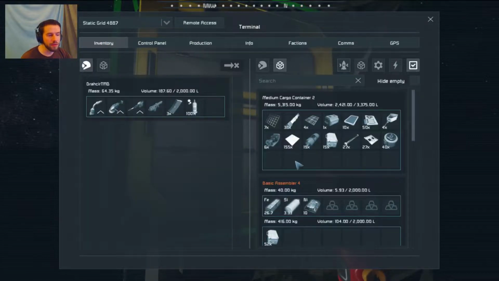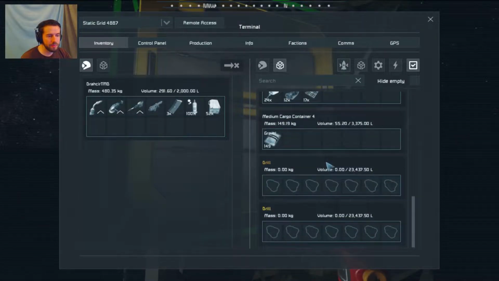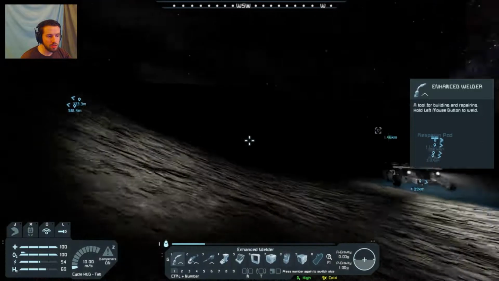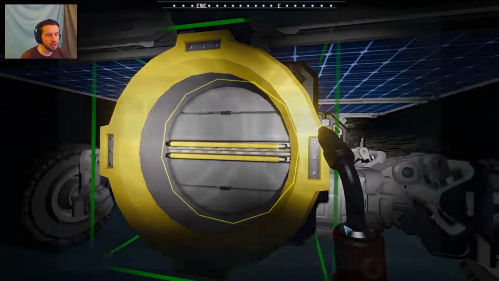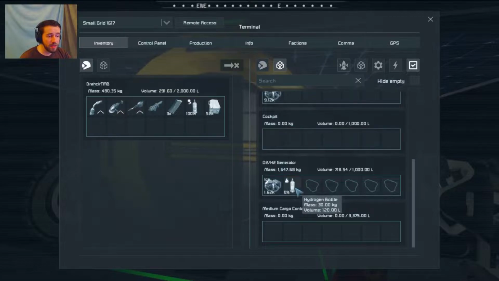Okay, we do have enough stuff. I was wondering. Take that out. There it is. Hydrogen bottle. So now, if I go to the H2O2 generator on this thing, I could have sworn I had a hydrogen bottle. I guess I don't. Alright, that's fine. And drop that in there.